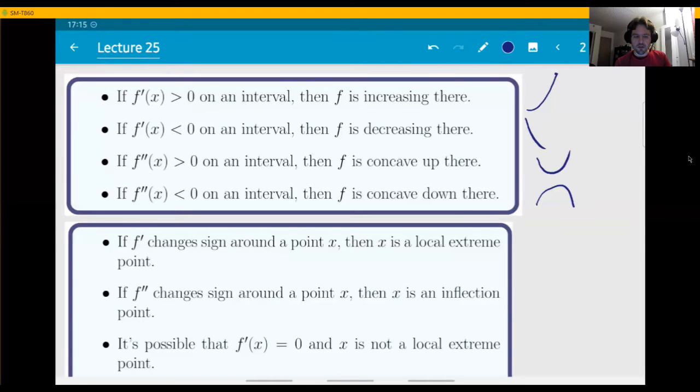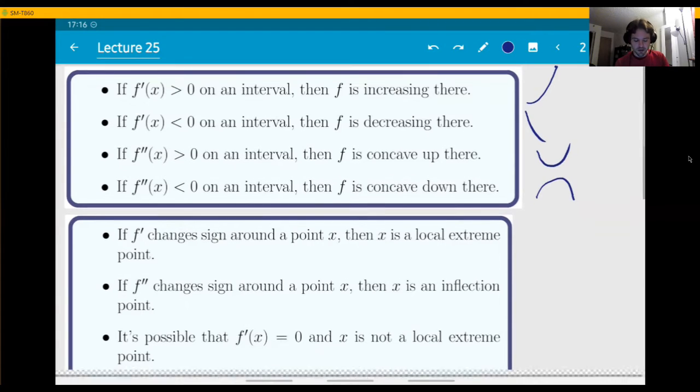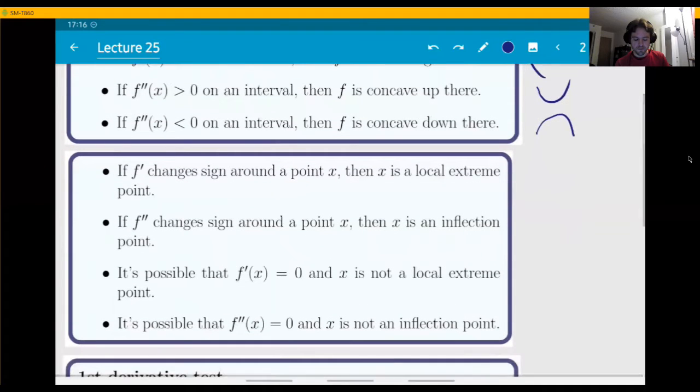So what about locations where those guys are equal to zero, either the first or the second derivative? Well, instead of saying equal to zero, you should really focus on where the behavior changes. Maybe points where the first derivative goes from positive to negative, for example. It doesn't mean necessarily that it's going through the number zero right there. So this is the correct way to think about this type of thing.